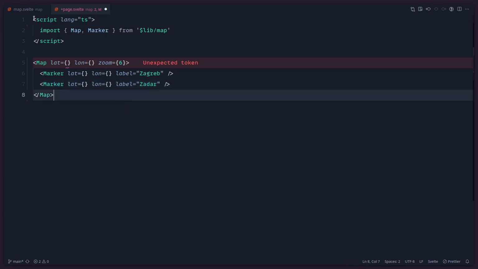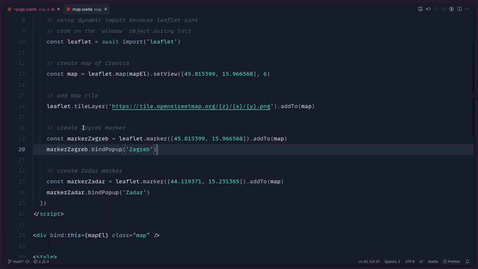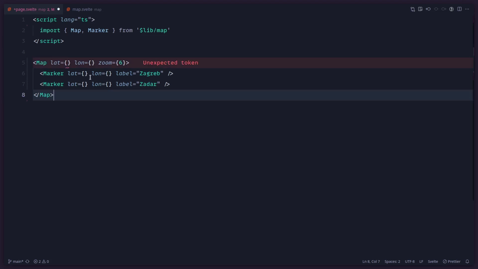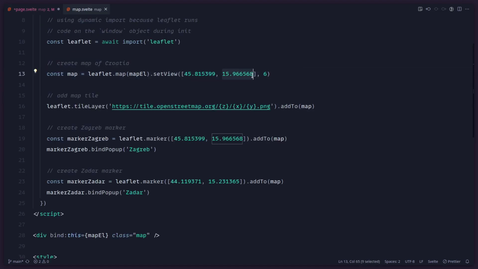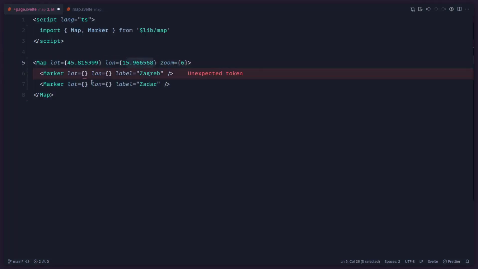That's it. So now let me just go over here. I'm going to move this. Let me just copy over these coordinates so I don't have to do this anymore. So here we can do it for the map. So this is going to be the same values like this. Just copy this over.